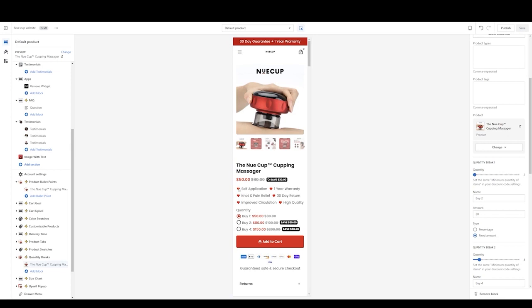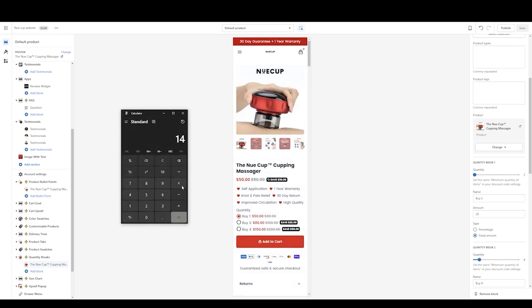I get my product for $14. I sell it for $50. That's my margin. It's like a 72%, I believe. You want to make sure that the amount that it costs to buy 2 is giving them a decent savings, but is still giving a good margin for you, right? So for me to sell 2 of them, it costs me $28, right? 14 times 2, that's my product cost. It costs me $28. So if I sell it for 80, let's do 80 minus 28. I'm still making $52, and I'm getting someone to spend $80 on my store instead of $52. So this is very worth it for me.